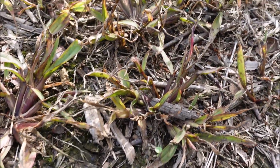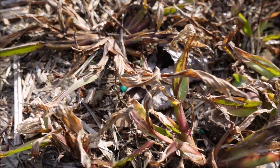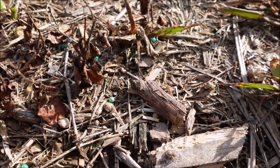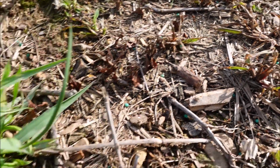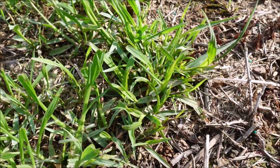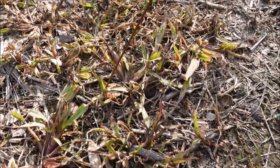Now, foxtail, let's show you that. Also excellent results. You can see that one there is just sick and ugly looking. Here's some that I would basically call dead, almost. I don't know, it's definitely controlled. When you compare it with what has not been treated, and look, it's growing like crazy versus what's been treated. So I would say excellent results on the foxtail.